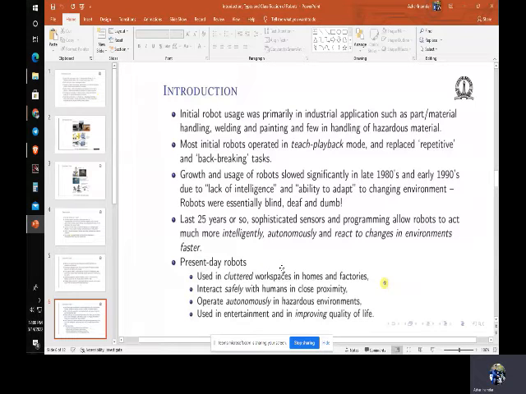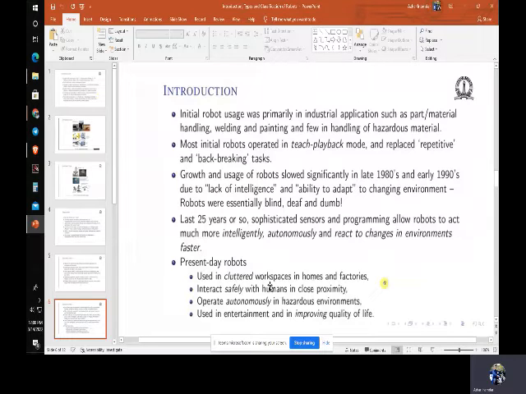Present day robots are used in cluttered workspaces, in homes and factories also. One very well known robot nowadays is the vacuum robot. It can go around vacuuming your room or your house, and it will work in this cluttered environment of your house because it has tables, chairs, various things.